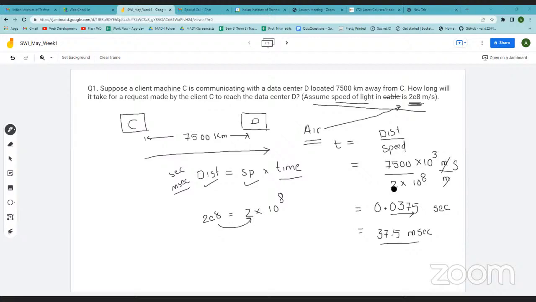Now, one answer in particular I saw is 0.0000375. So definitely a problem with manipulation. Maybe the reason is that you have not converted kilometers to meters. So take care of that. The units should remain the same. I've also seen one answer as 75. Is it 2 times 37.5?